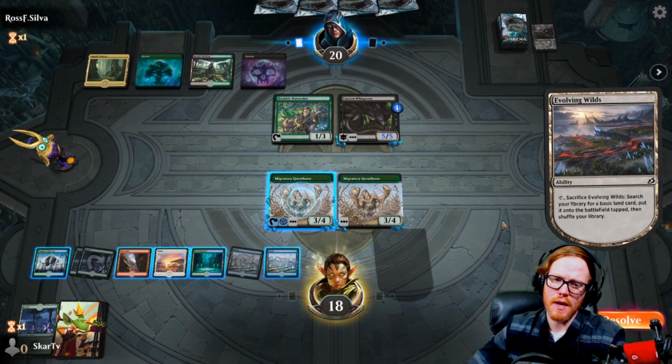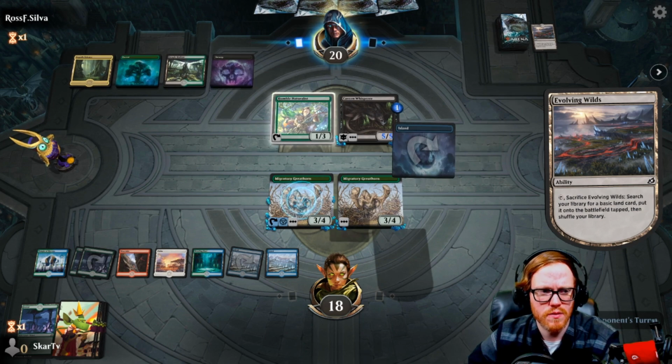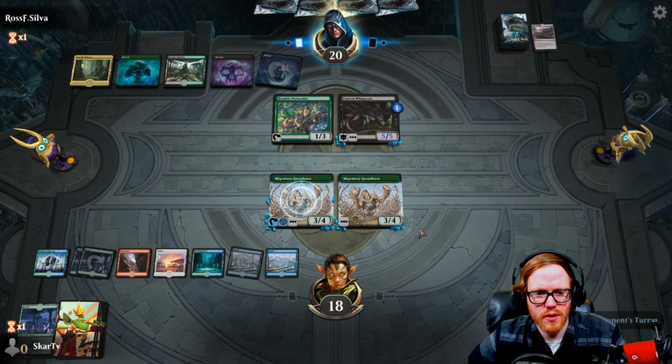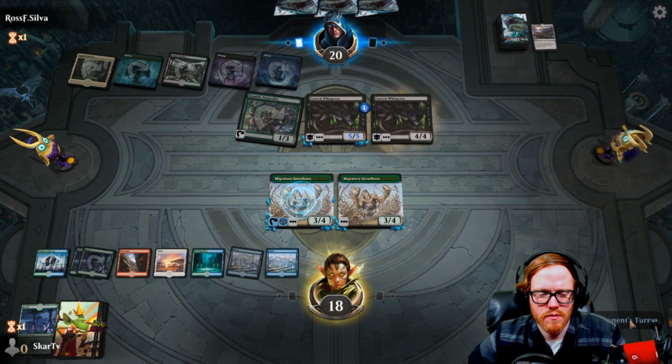Alright, so they're playing like a budget mutate build. Because I just realized they played Evolving Wilds. So I guess that's good. I mean, that's cool in the sense that they're playing like a build that's more feasible. Alright, they're mutating that again. That's perfectly fine. I don't have a card.